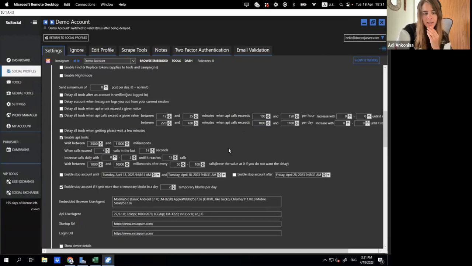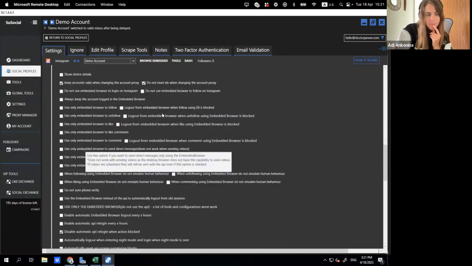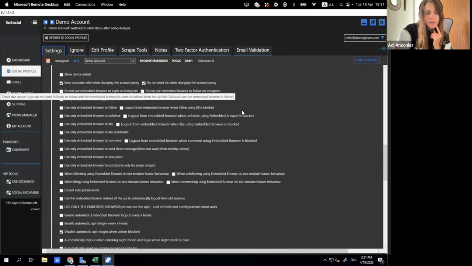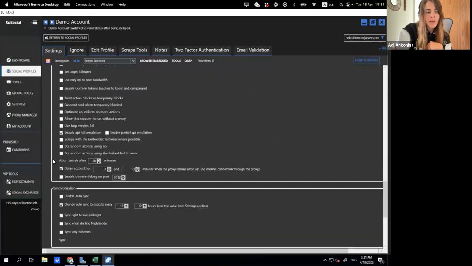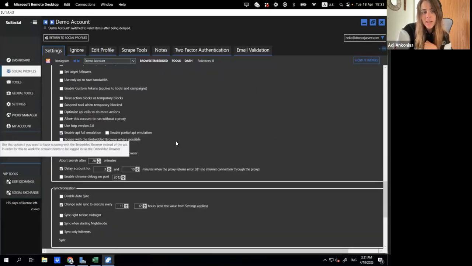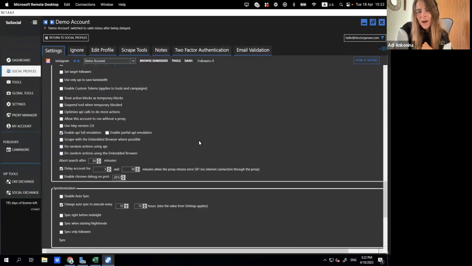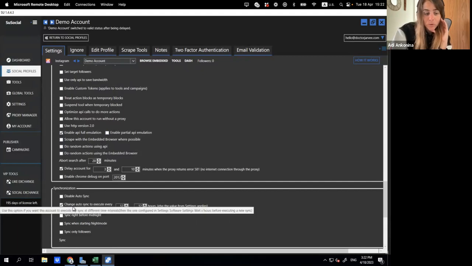So you can just copy and paste the settings. Over here as well, we are checking both of these boxes to keep the proxies. And this is the API full emulation. What does it mean, if you are asking? It means it emulates fully, not 100%, but to the highest percent of what's going on in the real app. This is also a good one, and this is also a good one.